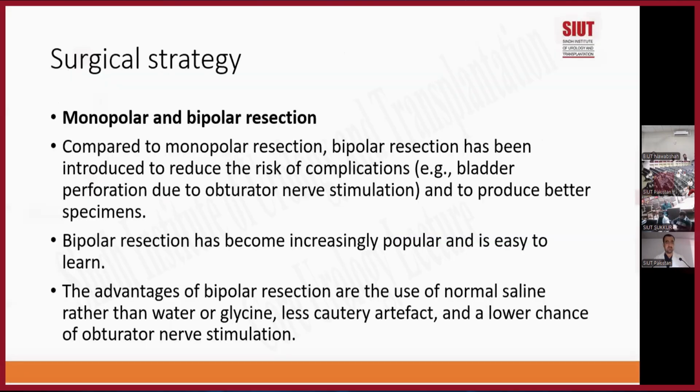Monopolar and bipolar resection. Compared to monopolar resection, bipolar resection has been introduced to reduce the risk of complication, like, for example, bladder perforation due to obturator nerve stimulation, and to produce a better specimen. Bipolar resection has become increasingly popular and is easy to learn. The advantage of bipolar resection and use of normal saline rather than water or glycine is less cautery artifact and lower the chance of obturator nerve stimulation.